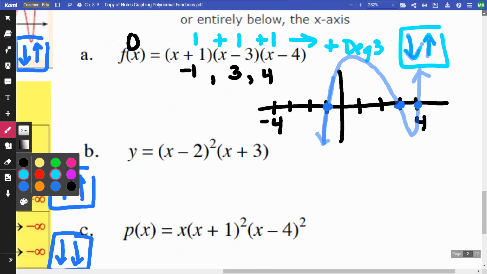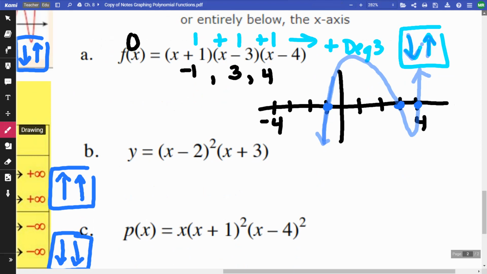So on the next one, this is going to be degree 2. This one's going to be degree 1. There is a positive, well, no negative out here, so it's going to be positive. So this is going to be a positive degree 3. And just like the one above, that means it's going to start below and end above.